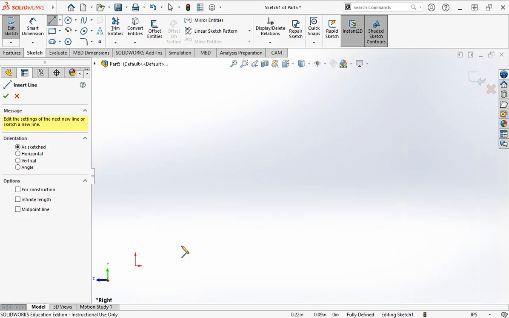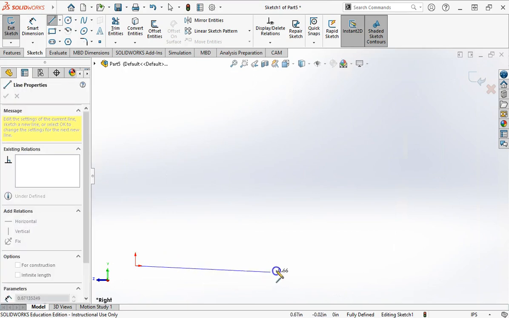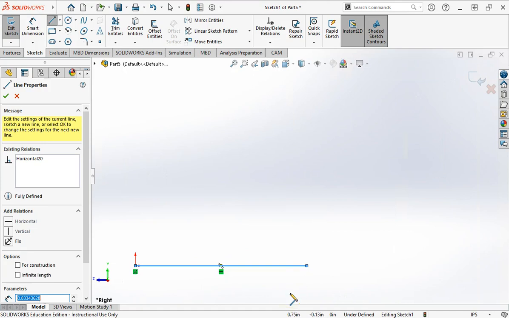When we talk about clicking and dragging, what I mean is when you start the line, you click and hold down the mouse button. Right now I am holding down the mouse button as I'm moving the mouse, and when I release the mouse button, it finishes the line. This may seem normal, but here's where you get problems.